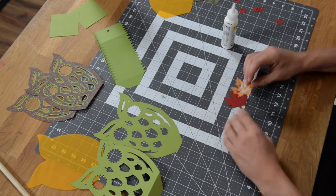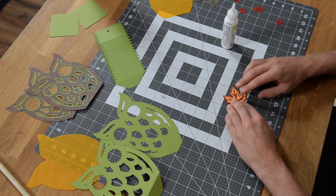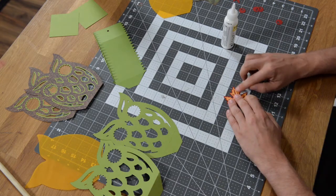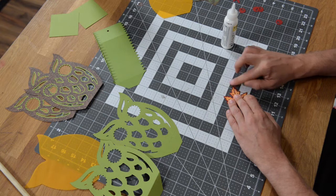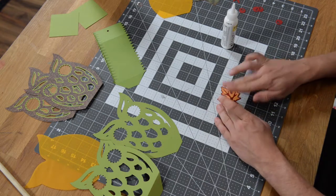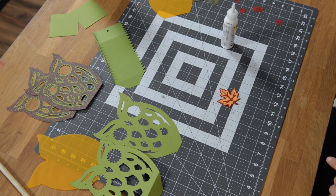And do your best to get that nice and centered on your piece here. And just push that down and let that set. Yeah, see what I mean? I had a little too much glue come out of there, but it dries clear, so it'll be fine. But if you can, definitely rub away some of that excess glue so you don't get too much of a shine or a sheen to it.